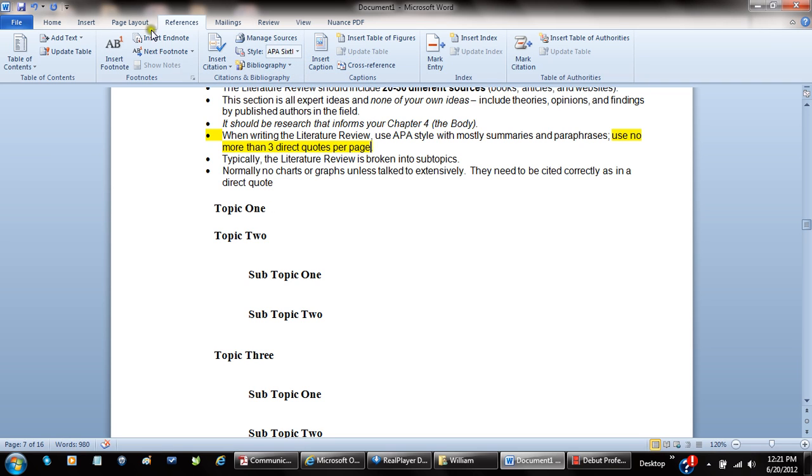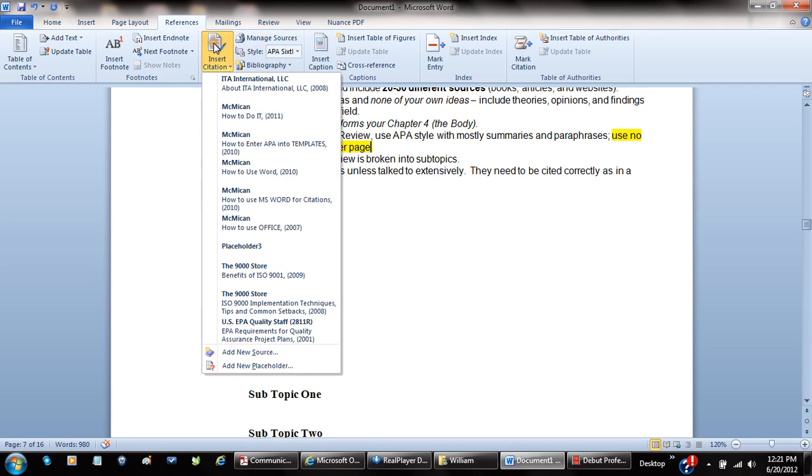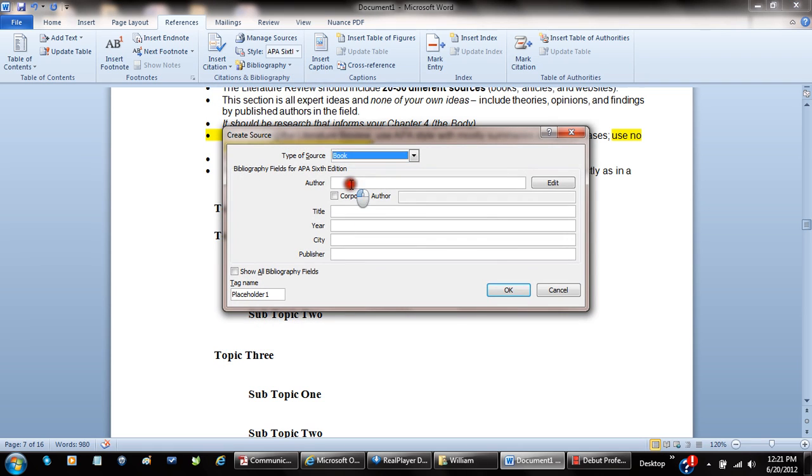And I'm ready to do a citation, so I click on Insert a Citation. Now I have some things listed here. That would be everything that's been cited before. In this case, I'm going to list a new source. And I get a drop down here. Now that means that this system knows how to do different kinds of citations.